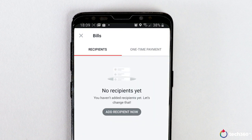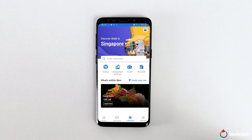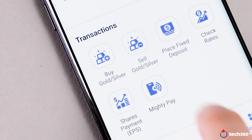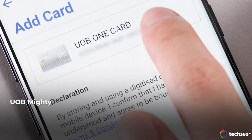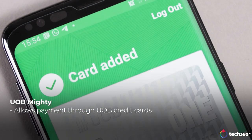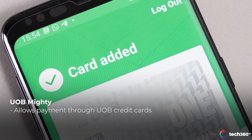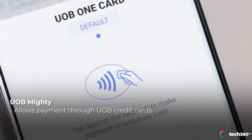You can use most of these bank apps to pay bills or even loans, and most of them have their own promotions and discounts that you can take advantage of. If you want the option to also pay using your credit card, UOB Mighty allows you to do just that. After you've linked your UOB credit card or debit card to the app, you will be able to make your payment through your NFC enabled mobile phone.